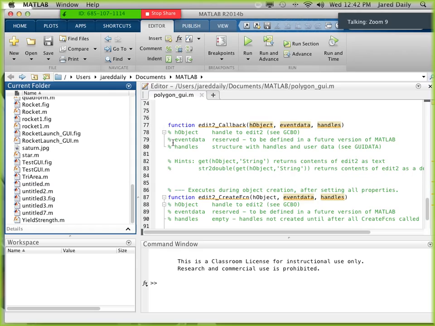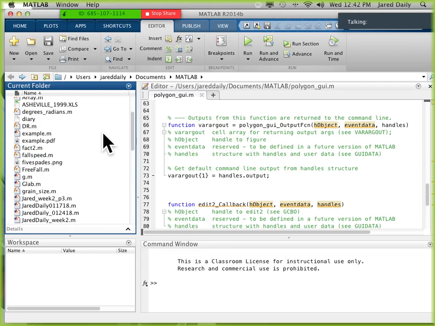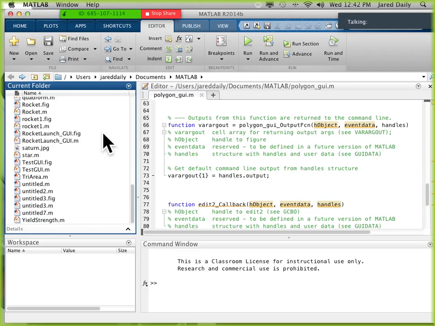I had too much junk in mine. Anyway, MATLAB could actually be storing them temporarily as well. I don't know whether that.